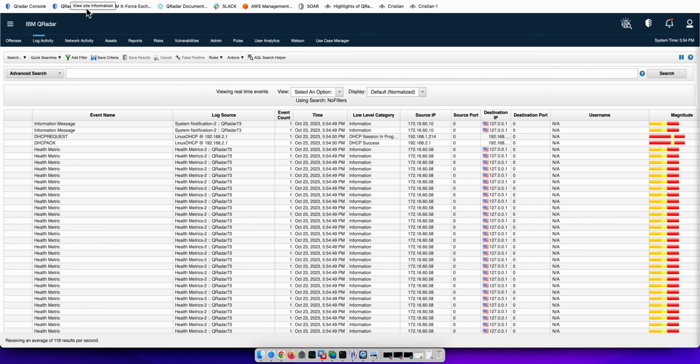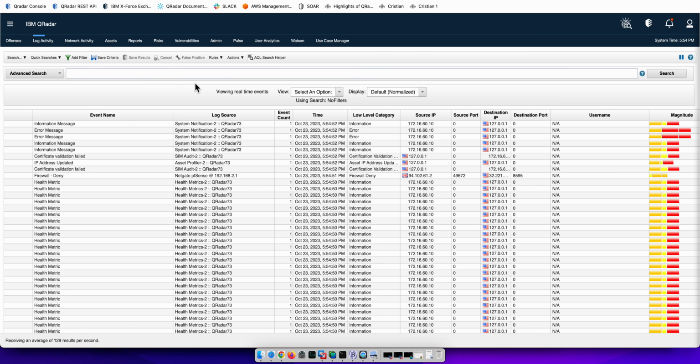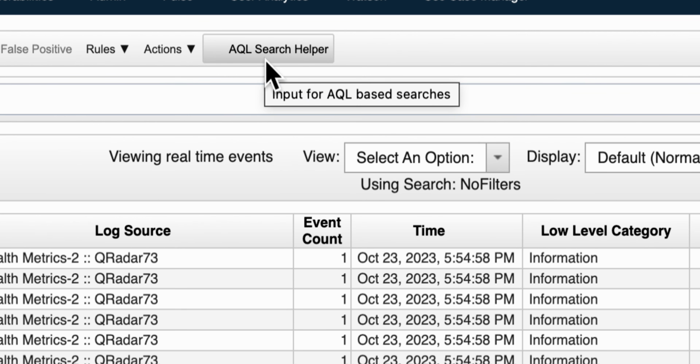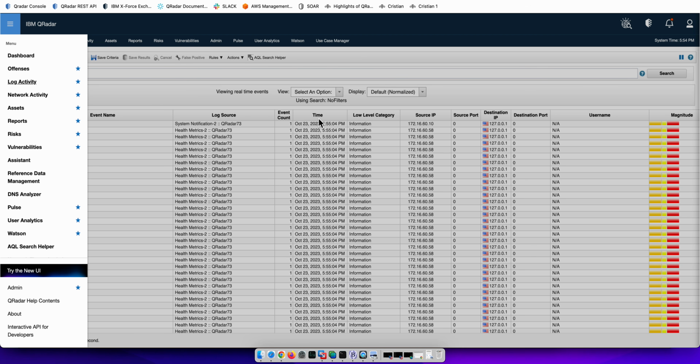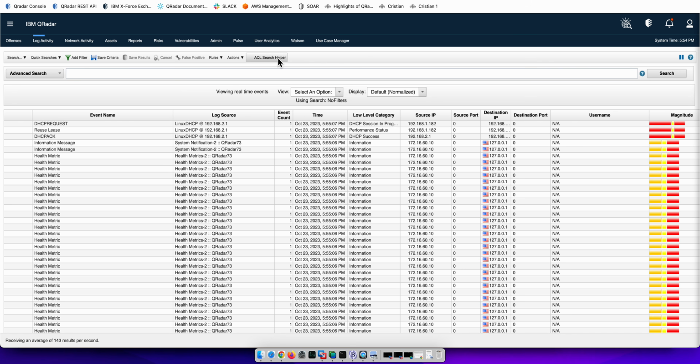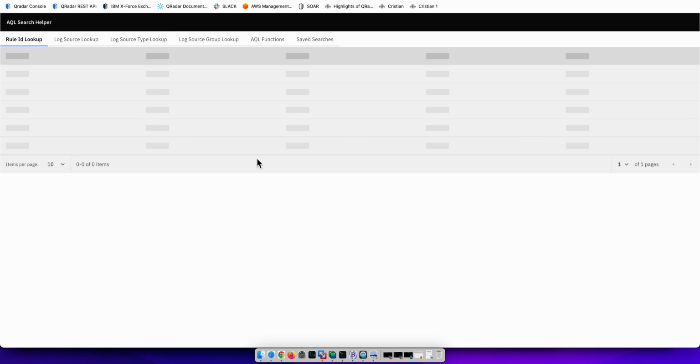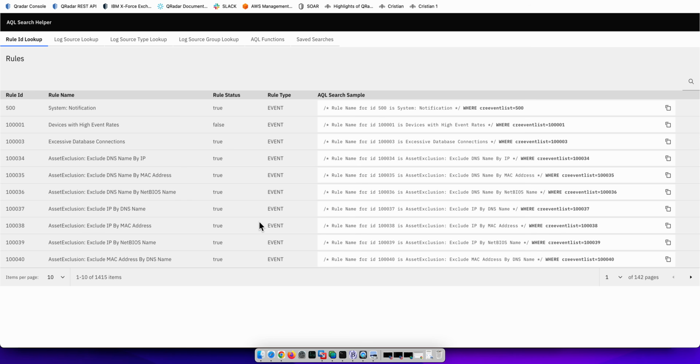Now, perhaps I have saved the best for last. Now, you have this particular button here with that app from Julian, or you can go from here in the new UI as well. You have it in there, right? When you click on it, what it generates is a dynamic group of tables for rule ID, lookup sources, more on this later. But I want to make sure that you know that these things have been generated from this particular QRadar system. So when you want to search on it, this is not a static page, is what I'm trying to say.